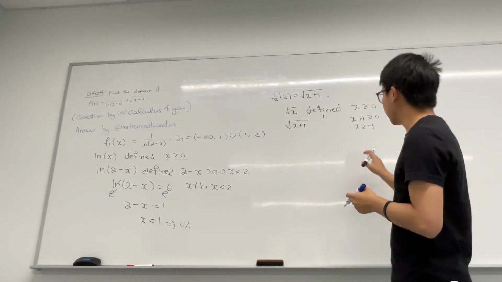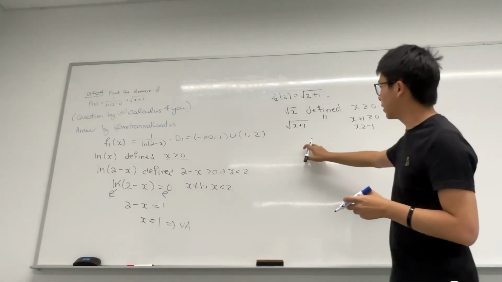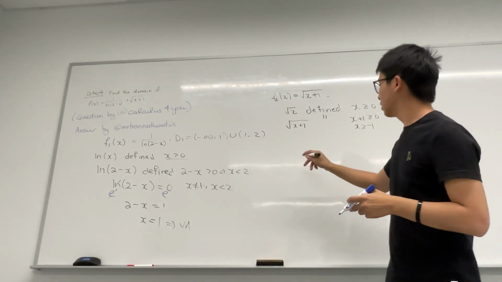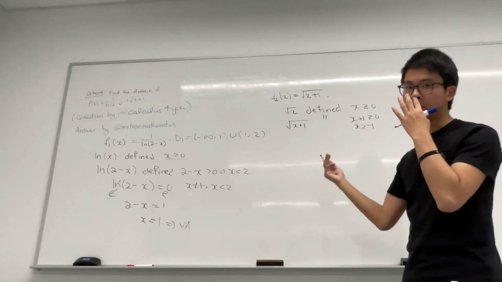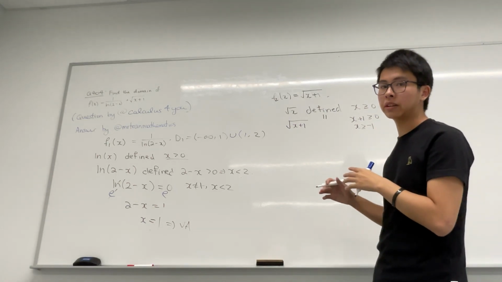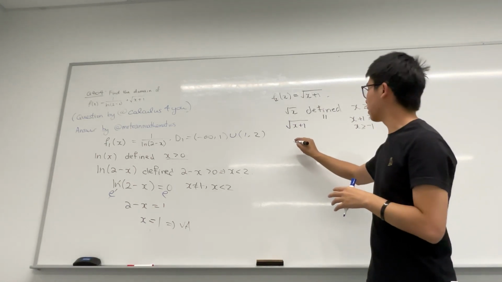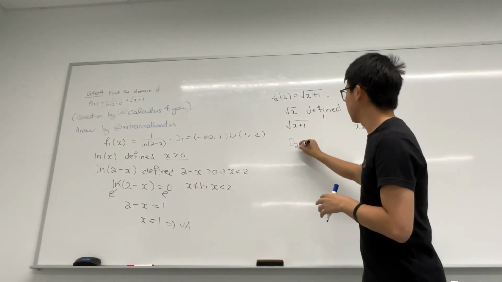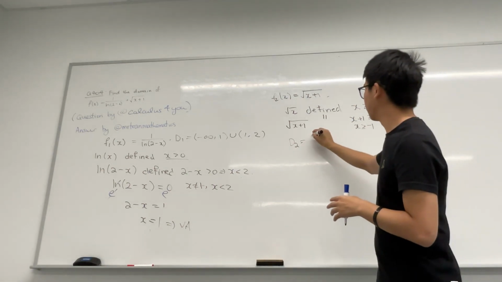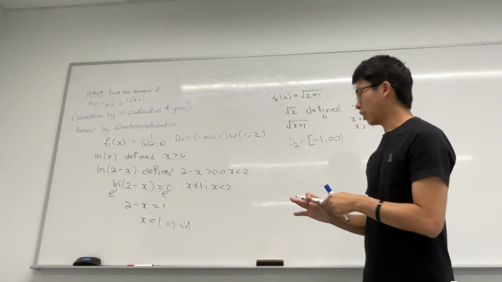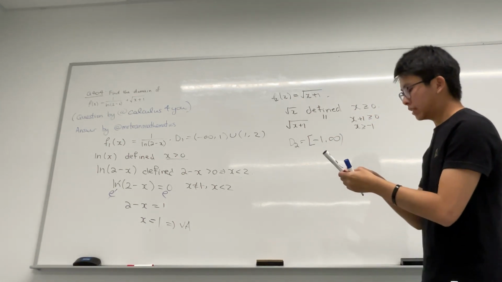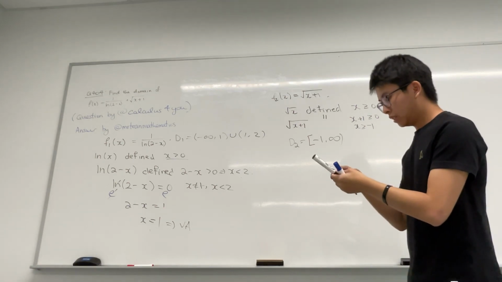So if this is the case, then we can write the domain for this one. The only thing that we have to keep in mind is that x has to be greater or equal to negative 1, and that's the only thing. So that means the domain here, let's call it D2, is going to be from negative 1 to infinity. All right. So now there are 3 things that we have to have a look at here.